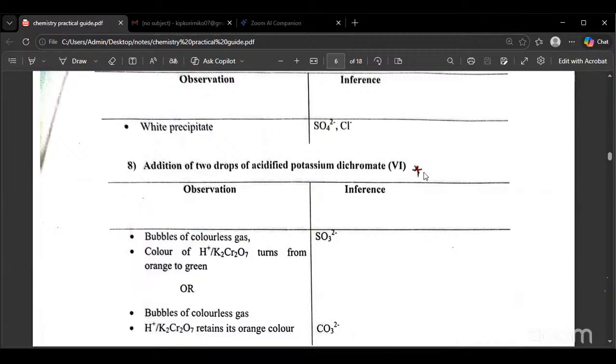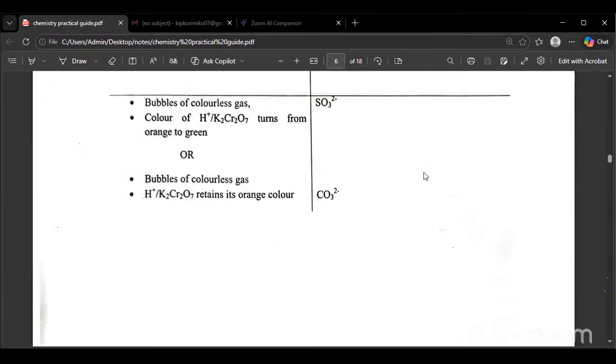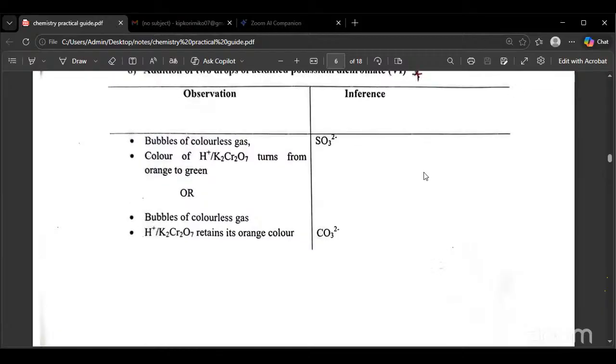So in case it comes up, students are not saying they were left out. I don't think this one is taught at high school level. I thought it was taught in another level, but because I'm doing these ones, let me just touch on everything. That is why I put a star; it is a special case. Mostly the ones that we normally test are those where you can witness the color change: orange to green, purple to colorless. Those ones are very important.